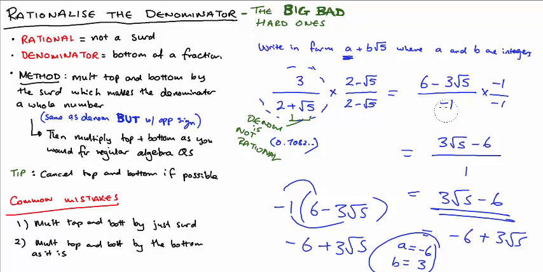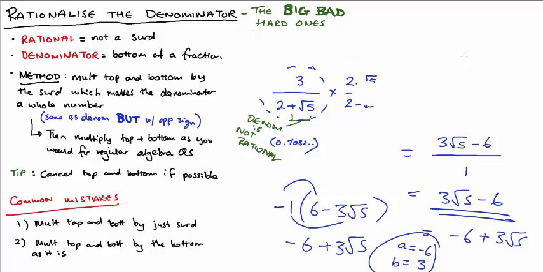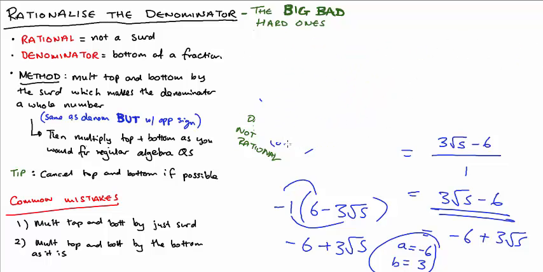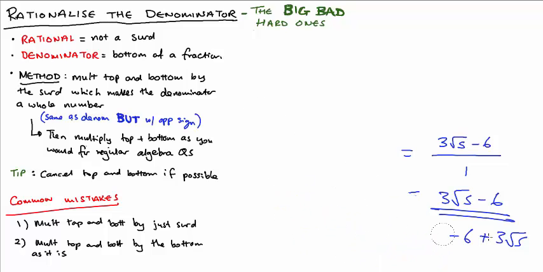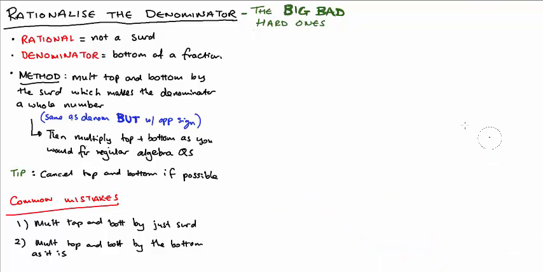Every single time you have that thing cancel. Every single time without fail. And that's it. And if you get a negative on the bottom, make sure you clean it up. And that's really all there is to this question. So let's have a look at maybe one or two more. By the way, these questions, for some reason, they don't generally tend to say rationalize the denominator. But take my word for it, if you see it, you are going to rationalize the denominator.